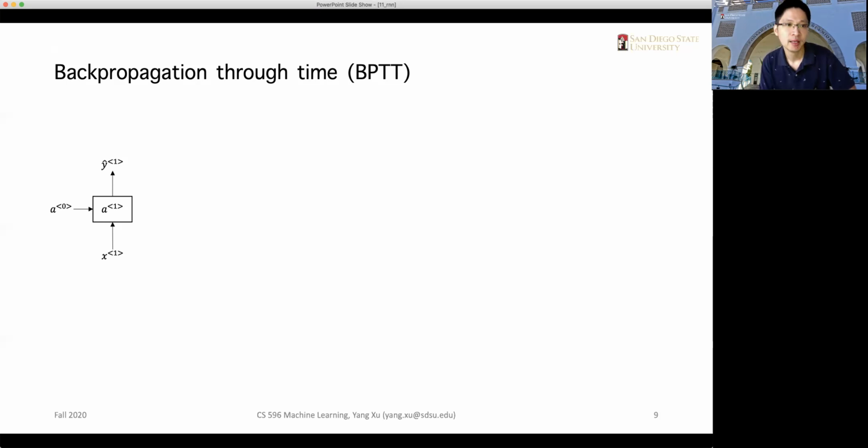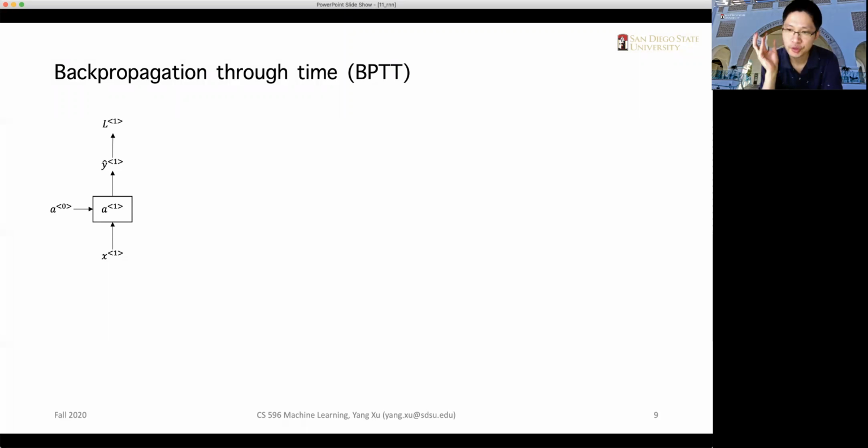But in the back propagation for a recurrent neural network, we need to carry out the so-called back propagation through time, which is a fancy name, but the nature of it is simply that we need to back propagate the gradients to previous time steps, because the previous time steps are used in the forward path to compute the current time step. Okay, so let's look at another example here.